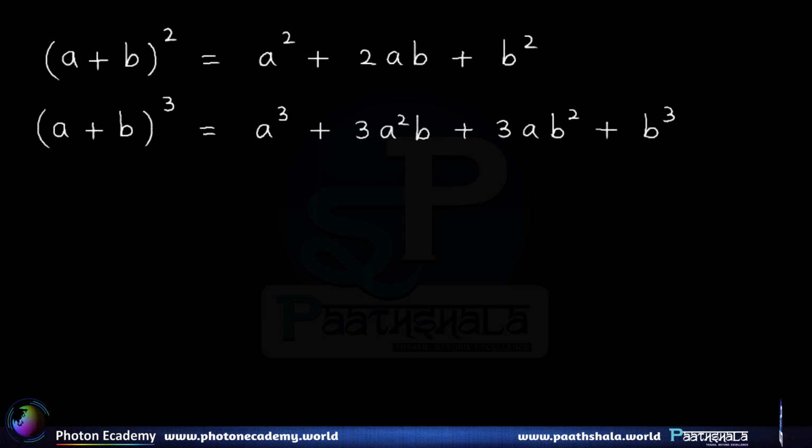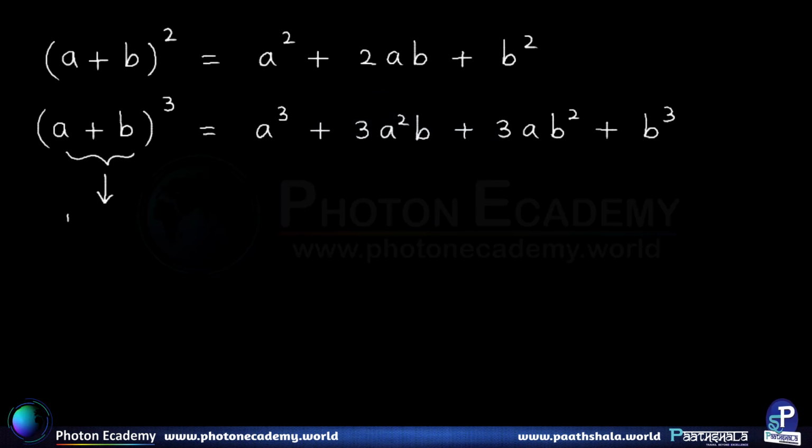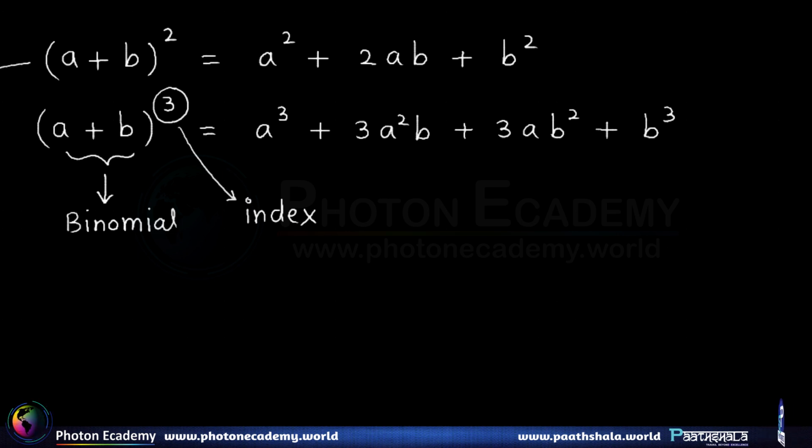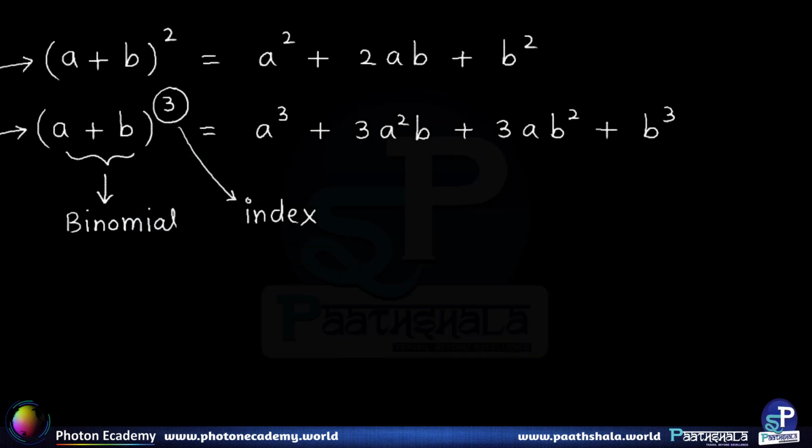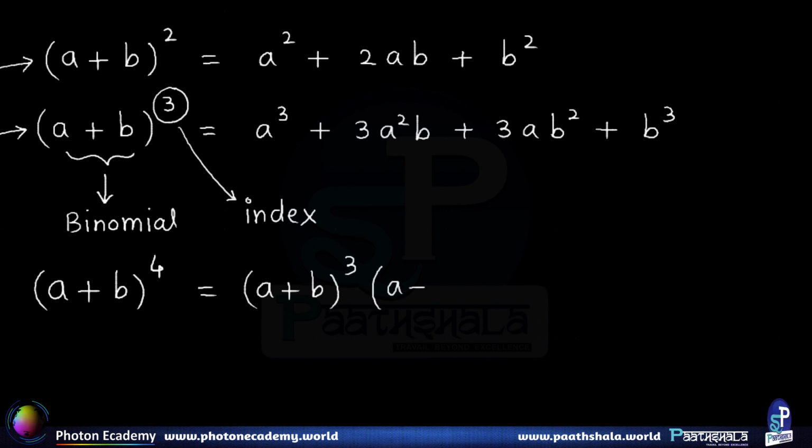Alright, now here in this left hand side, the expression a plus b is called a binomial because it is an expression containing 2 terms, and the power to which it is raised is called the index, as we know. Now the question comes, we know the formula only for the expansion of the square and cube of the binomial. What if we want to find (a plus b) whole raised to 4 or even higher powers? Is it like we will simply take (a plus b) the whole cube and then multiply by (a plus b)? That would be a very tedious thing.